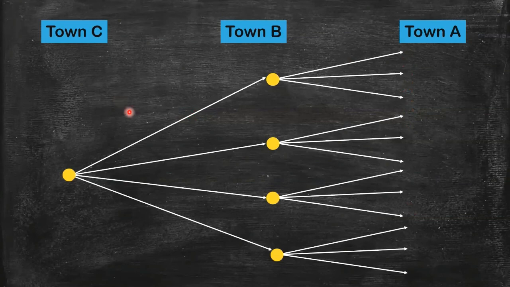Actually, you may want to have this tree diagram. Tingnan nyo to. Ginawa ko tong town C. So, pabalik na tayo sa town A. So, ito yung town C. Alam natin na may 4 na roads papuntang town B, nagko-connect kay town C at kay town B. Iba to dun sa kanina nating tree diagram kasi pabaliktad from town C going to town A. Tapos, from town B to town A, 3 roads ang nagko-connect sa kanila.